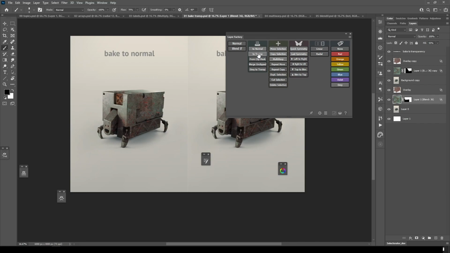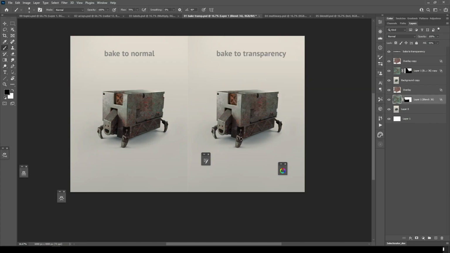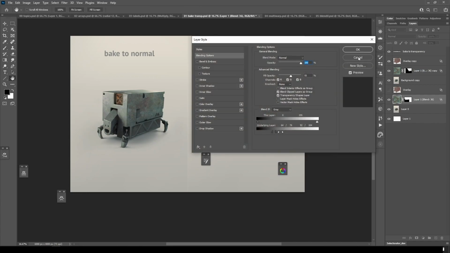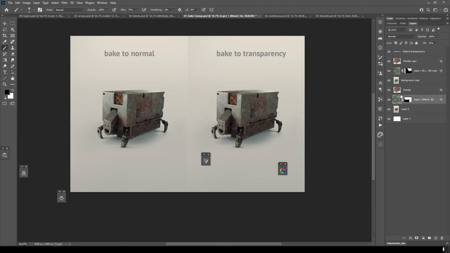Let me demonstrate on this example. It will be easier, I think. So I have my helper bot with layers on top. Actually, two clones of the same thing. One layer is an overlay layer with some red texture, and the other one is a blended layer with the blend diff option enabled.